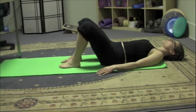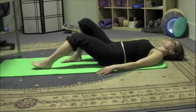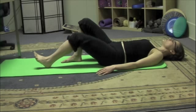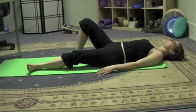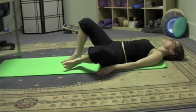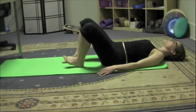Do this five times and then reverse the circle. Reverse the circle by sliding the heel out, again trying not to use any resistance. Turn the pinky toe to the floor, keep the leg turned out as you draw the knee towards the shoulder, and as if you were spilling sand out of your heel, use the weight of the knee to lift the leg and not the hip.